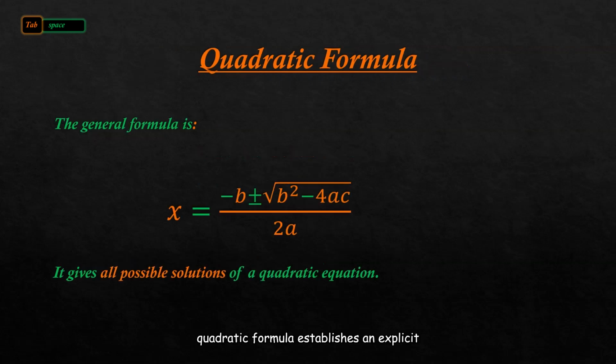The quadratic formula establishes an explicit relationship between the coefficients of a quadratic equation and its roots. Once the equation is expressed in standard form, the coefficients may be substituted directly into the formula. This structured procedure eliminates ambiguity and facilitates the accurate determination of solutions irrespective of the equation's complexity.